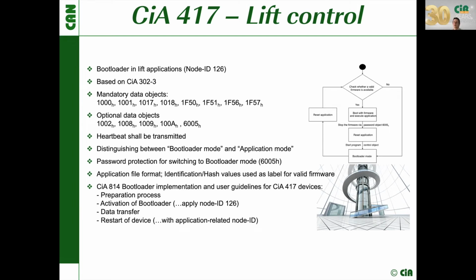They have written their own implementation and users guidelines, CiA 814, as is depicted here at the bottom of the slide, where you see if a device shall get a new firmware, it has to be prepared to get in the right status. Then you need to activate the bootloader, you make the data transfer, and you restart the device. But it relies on 302-3. But of course, you do some simplifications.